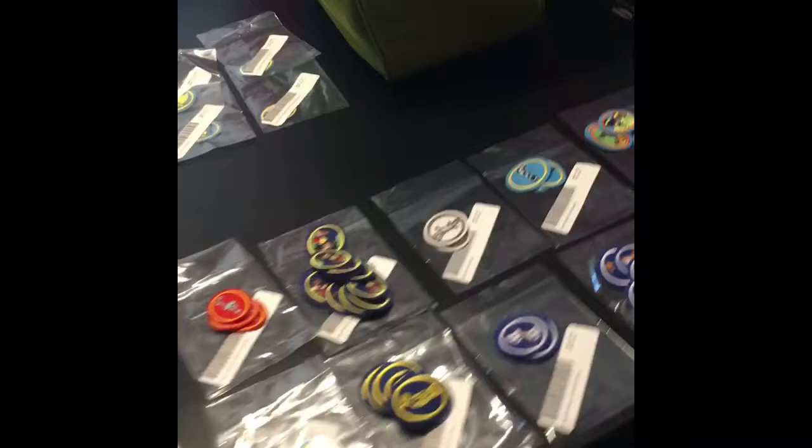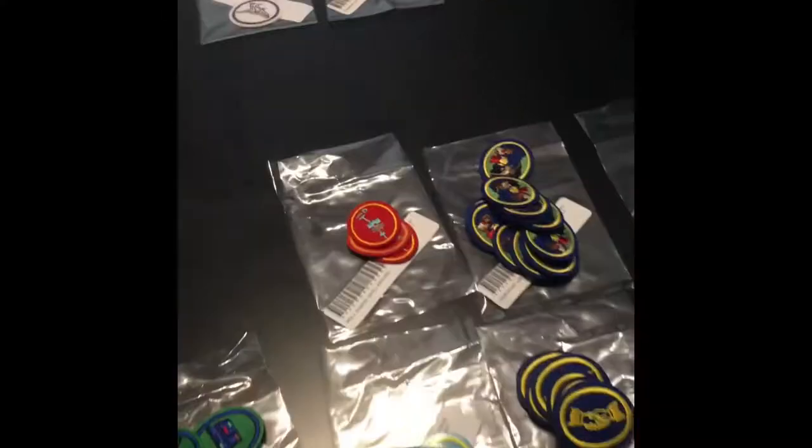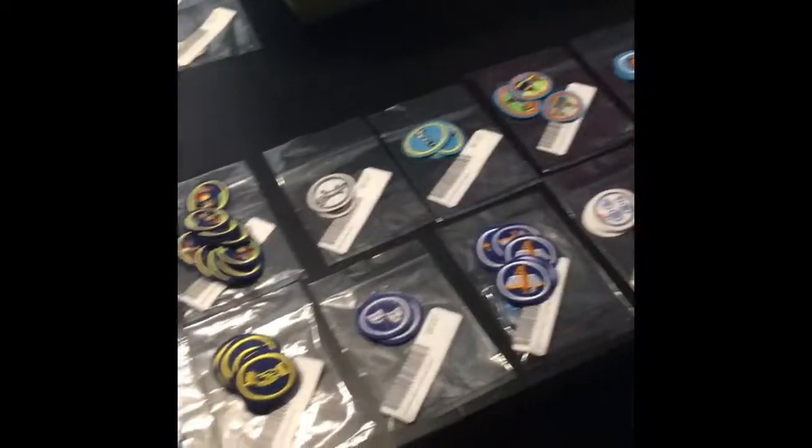A couple of days later I got my order from AdventSource. It comes in an envelope with everything in these little bags stapled in little packets. What I'm doing right now is laying out all the packets with the patches on top so that I can easily sort into my bags which things people still need. I highlighted on their bag what I already had in my possession that I already put in their bag, and the things that aren't highlighted are the ones I have to go back and add from this order from AdventSource. I'm actually all done now making my investiture packets — everything's in a basket and ready to go for Sabbath evening. During investiture, when we're calling the kids, I just call their name, they come up, I read off the list of honors and things off their packet, hand them their packet, and call it a day.